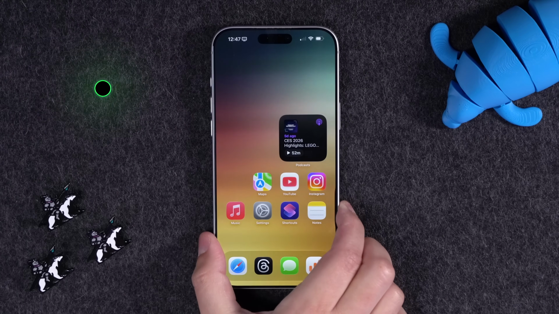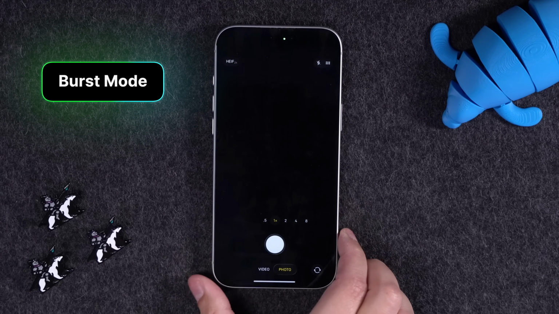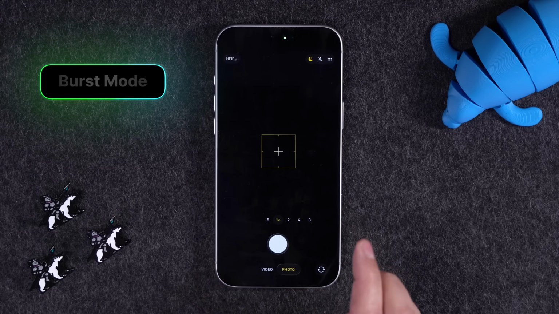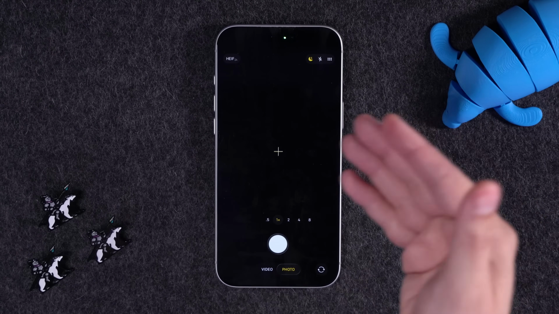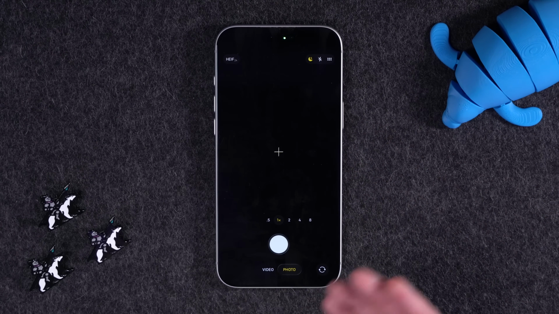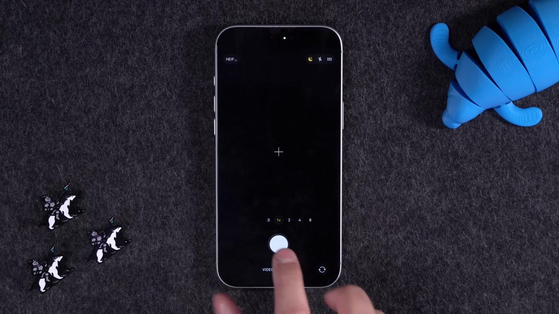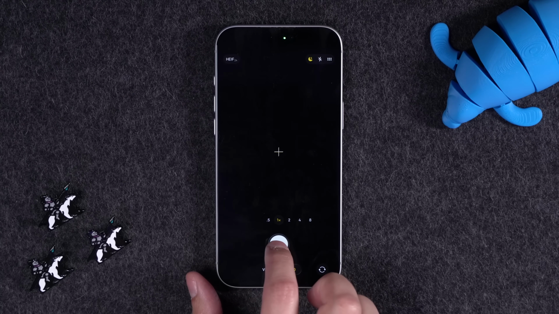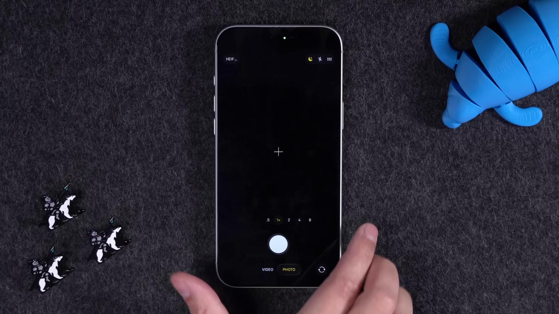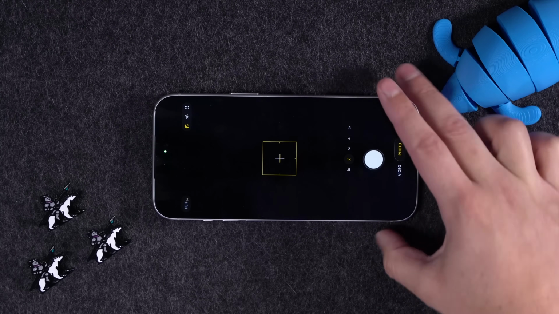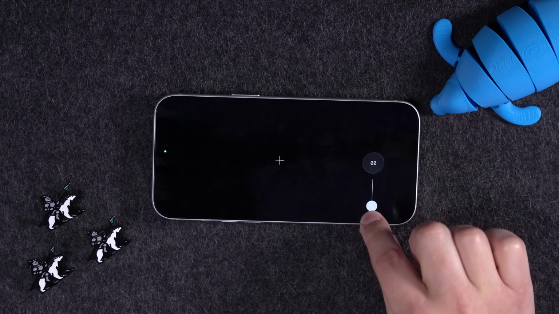And a couple other camera tips. Since iOS 26, I found it difficult to take burst photos. Like if there's a lot of fast action, you want to capture those in burst mode. There's not an obvious way to do it in the camera app anymore. Well, now to take burst modes, there's two methods. Tap and hold on the shutter button here in photo mode and then drag it all the way to the left. That'll be if you're in portrait mode, and you'll see now it's taking a bunch of photos. If you're in landscape mode like this, then tap and hold and drag down, and you'll take those burst mode photos as well.